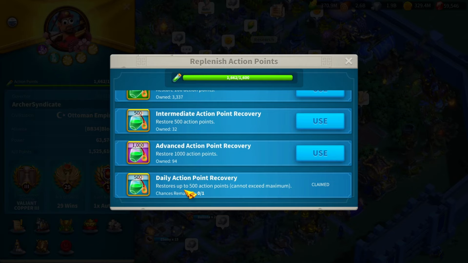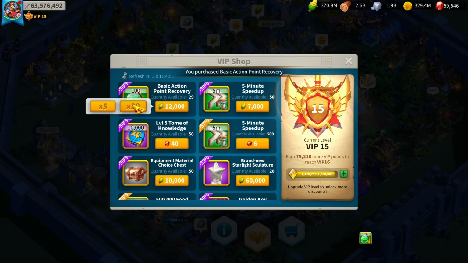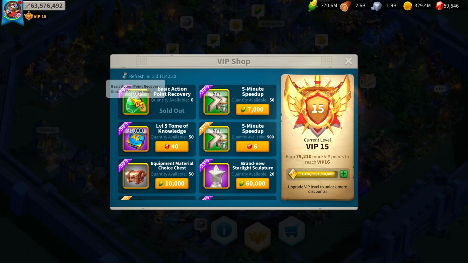These are really nice action points, and I try to use them every single day. Another fairly well-known form of action points is through the VIP shop. I think once you get VIP 3, you can buy 30 100 AP bottles per week for around 450,000 total food.